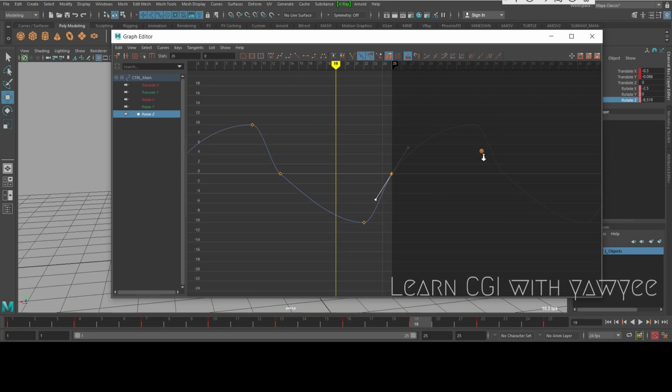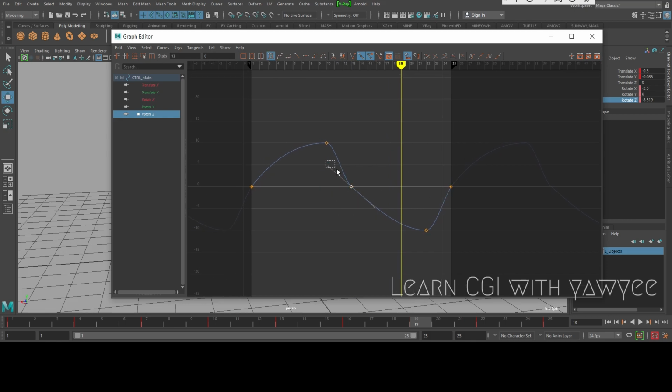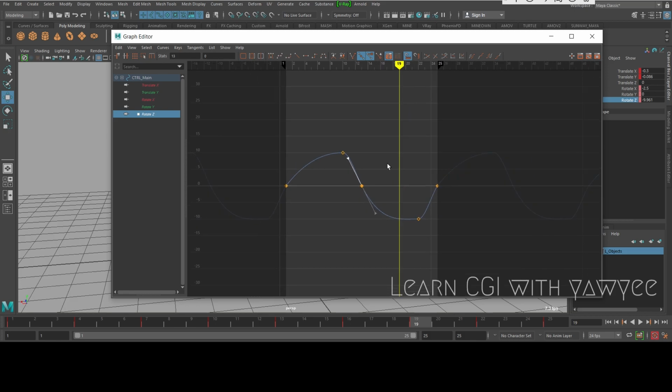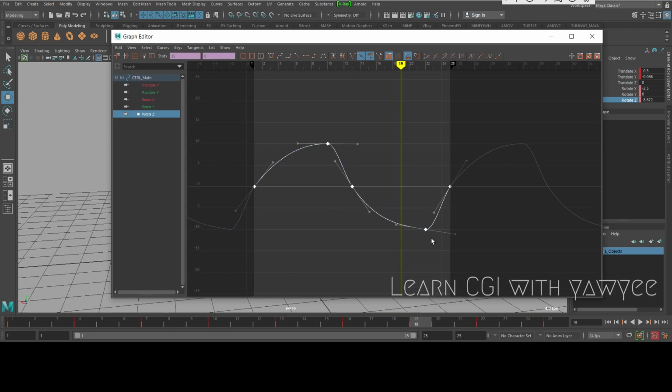Okay, so we have a smooth curve. And this, let's make a smoother transition. Right, we have a straight line here. Okay, so that's good.